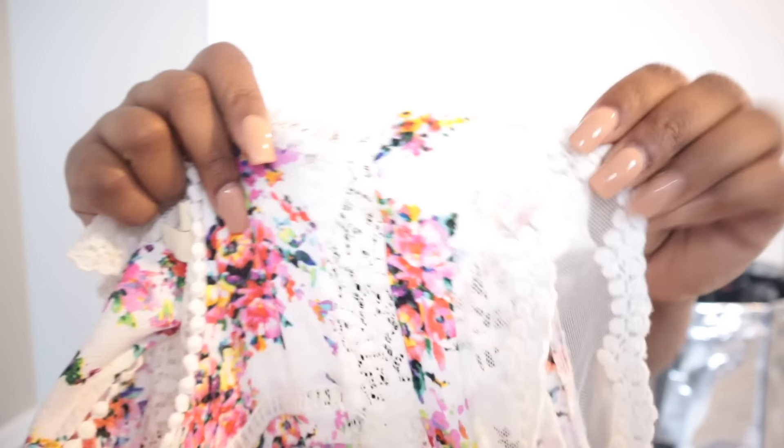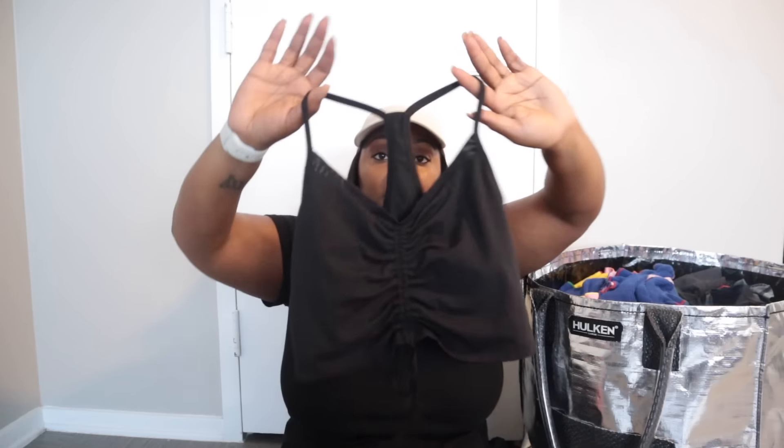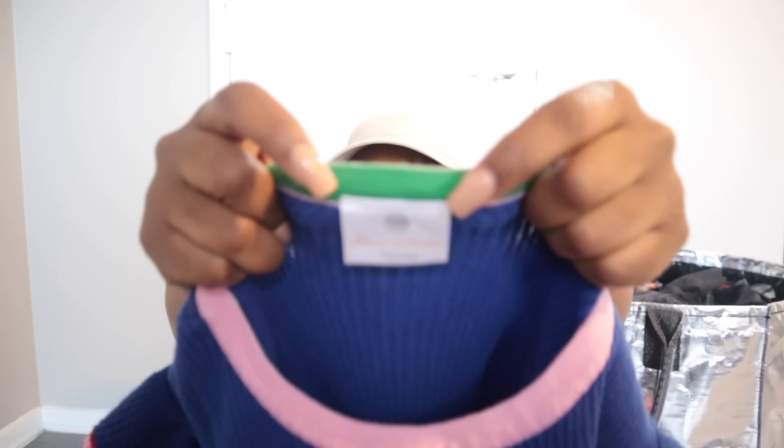This is a brand called Metal Rue, sold at Anthropologie — it's a really pretty floral knit cardigan with a cute lace detail, size small. I initially picked it up to sell to a buy-sell-trade store but decided to list it myself. Next is Fabletics, kind of a rogue tank top situation. I also picked that up for a buy-sell-trade store but couldn't find the size tag, so I'll list it myself. It'll probably only sell for about $15.